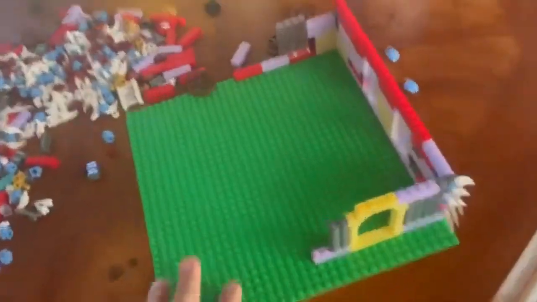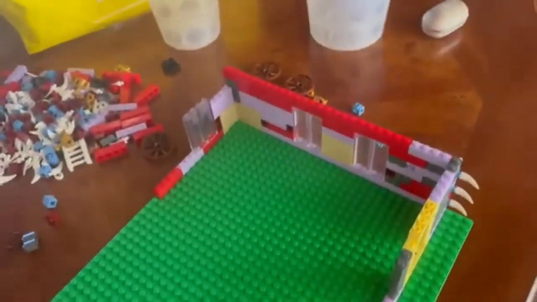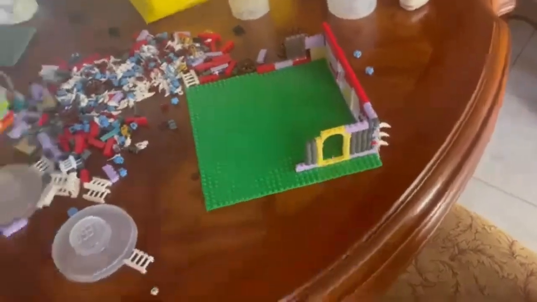So this is how far I've gotten. I got in the main door and a few walls. The idea is I want to make this a very tall build, like two stories at least, something like this, but taller. So I'm going to work on this for maybe 10 minutes and I'll update you from there. All right, so it's been about 5 minutes and I think I have an idea for what I want to do. I just don't know how I'm going to do it.